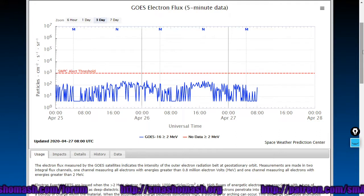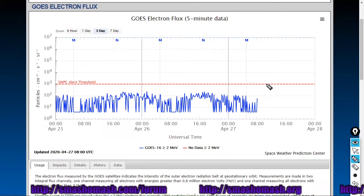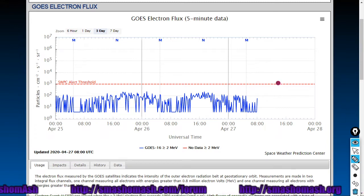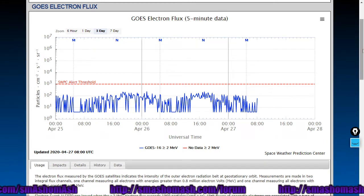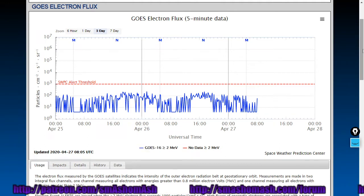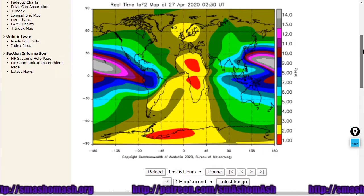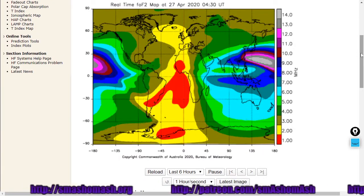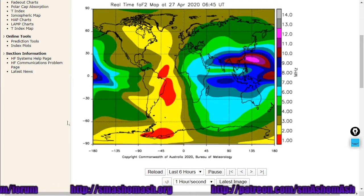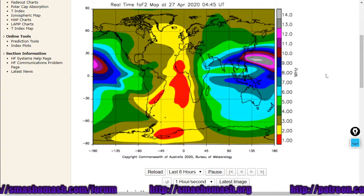Next, looking at the GOES electron flux, we don't see high levels of electron flux here, and we are going to reach warning levels here eventually, especially as the solar wind speed and density keep ramping down. So expect that coming soon, unless we see a sudden increase in solar wind, as that's just sort of the way it works, folks, and it's not fully understood how it works. But seeing correlations in the data is super important in the realm of science.